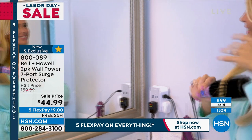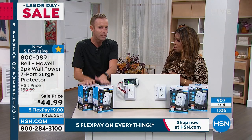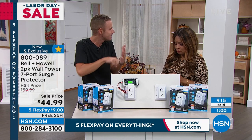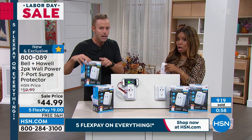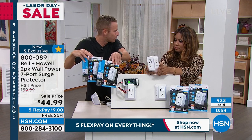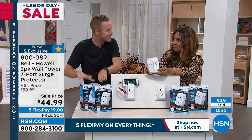They're expensive. Marlo, I feel like people are getting ripped off in the market. I know what these cost to actually make them. They're way overpriced. They're $60, $70 now for a surge protector. And they don't have the nightlight, and they're not in this cute box. I mean, I know it's a box, but if you're gonna give one to a mom, because you don't want her to ruin her TV or whatever, this is not only the perfect gift.